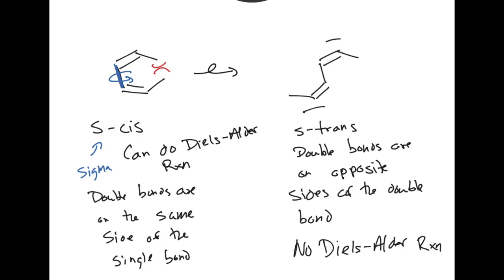And if you have both your groups inside your diene, there's so much steric interaction that the molecule flips and becomes S-trans, and then S-trans can't do a Diels Alder reaction. This is the long explanation for: you only have to worry about the groups on 1 and 4 being both outside the double bond, or one being outside, one being inside. It never happens if they're both inside the double bond. Make sense?